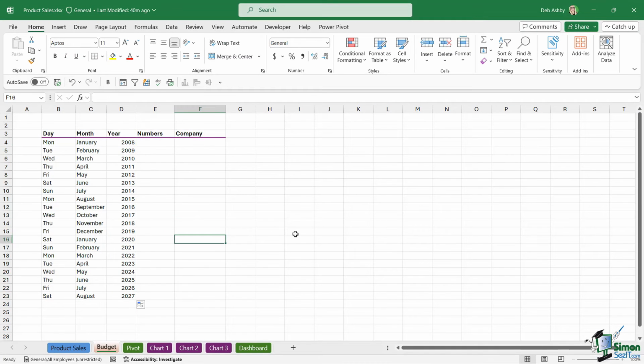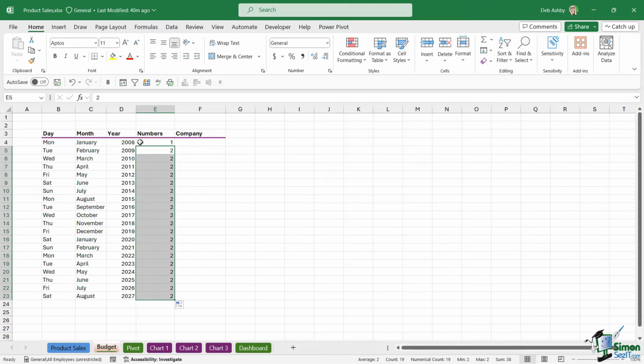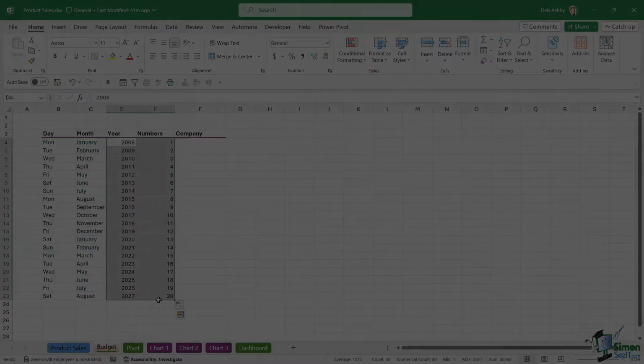So don't forget about that little autofill handle. We will be using that quite a bit more in later lessons in this course. The same thing when it comes to numbers. If I enter in number 1 and then number 2, you'd think that would be fairly straightforward to drag this down. But it works in exactly the same way as the years. We would need to click the autofill option and choose Fill Series to get those to input correctly. So again, neither of these two are custom lists, but we can get around that by using autofill options.